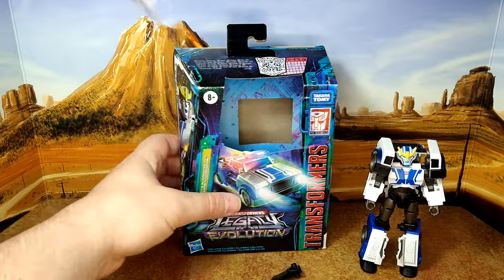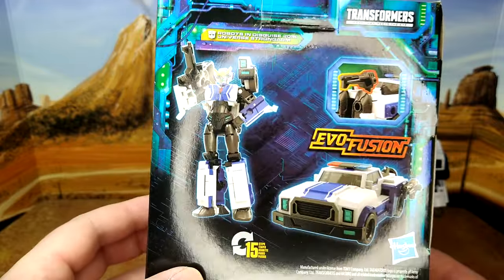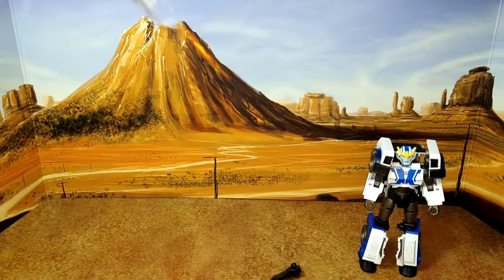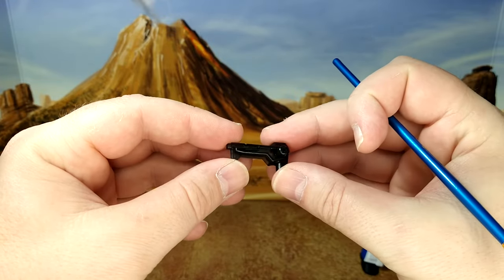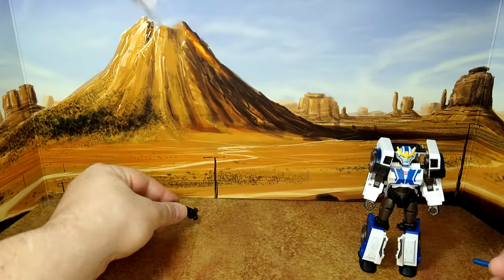I like the box — it looks good, the character is well explained, and you have a fantastic display of what you can do. The Evo Fusion gimmick on this one is completely unnecessary. I thought the old point of Evo Fusion was to have the gun hidden in alt mode — like Beachcomber, the gun is part of the bumper, or Crankcase, same deal. This doesn't work at all. The gun is translucent — I thought they were moving away from that. It looks super plain, barely any details.